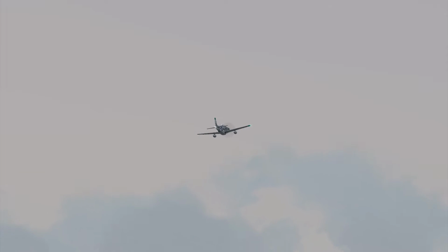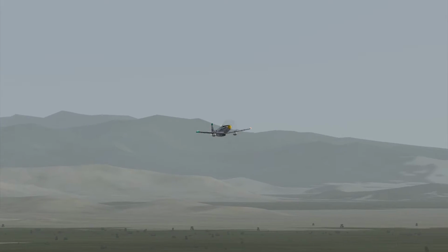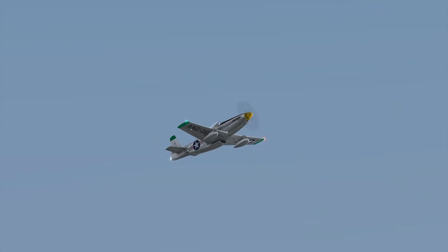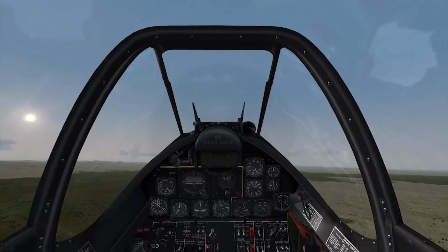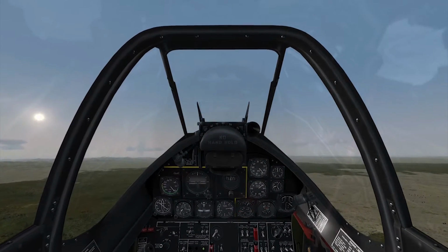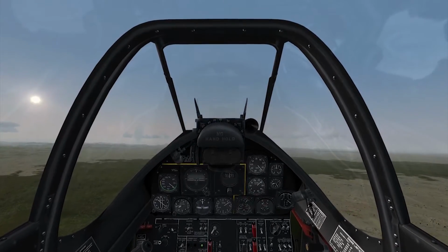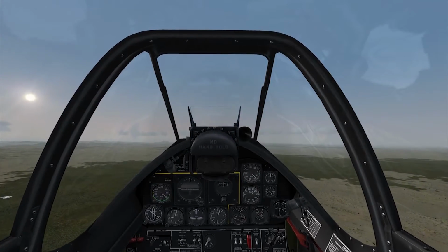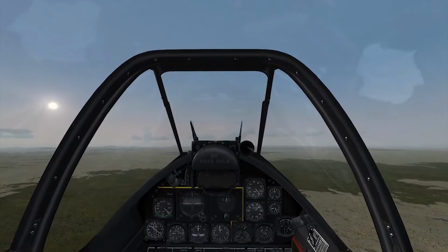And the guys at Aircraft Factory did get a sound set based on real P-51s. So you really get that sound, that spine tingle you get when you got into a P-51. All right, now we're going to wind back the prop RPMs a bit so we don't overcook the engine. He said she climbs beautifully, very quick, and she preserves all the things that made a P-51 a P-51.